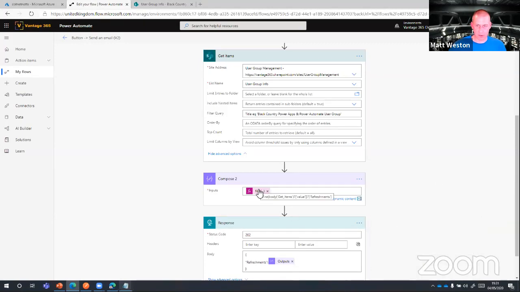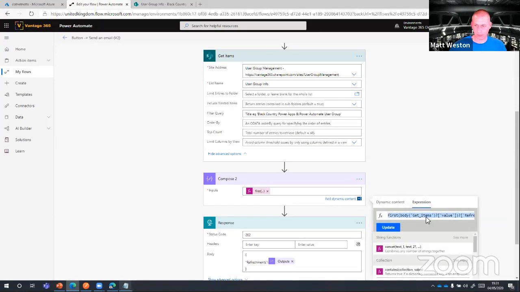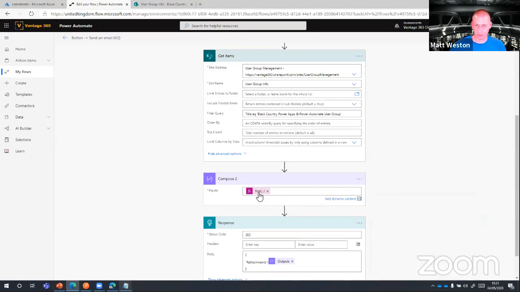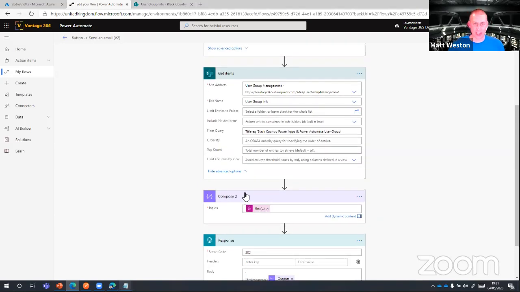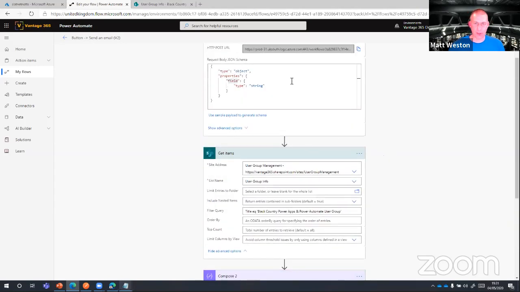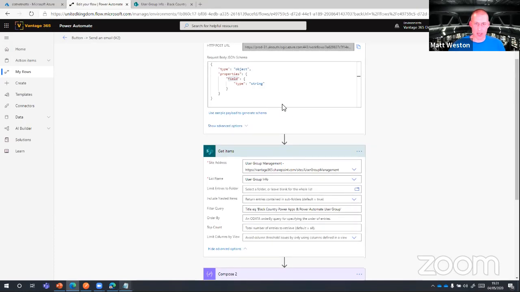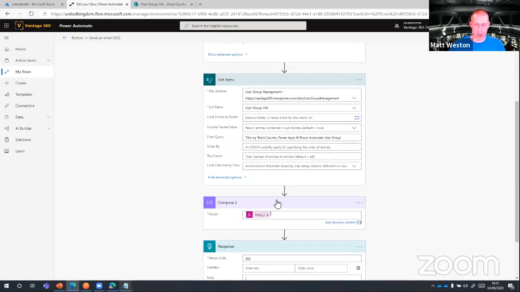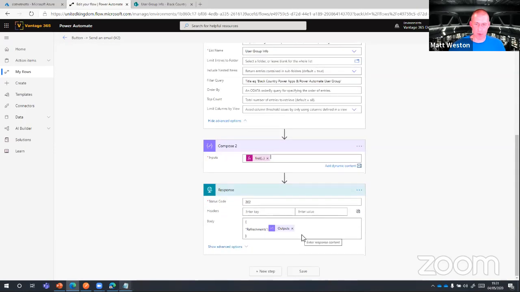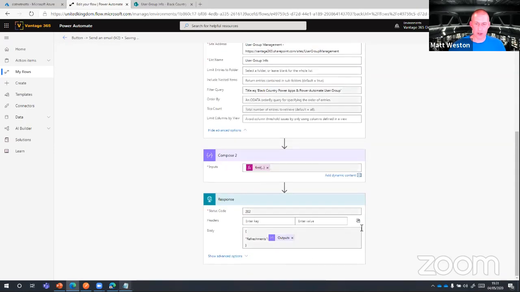Let's make sure that's saved. That's better. Okay. So now I should see that the field that I pass in as part of my web service call will be used in my compose so that I get the relevant information back from the response. So let's go and hit save.